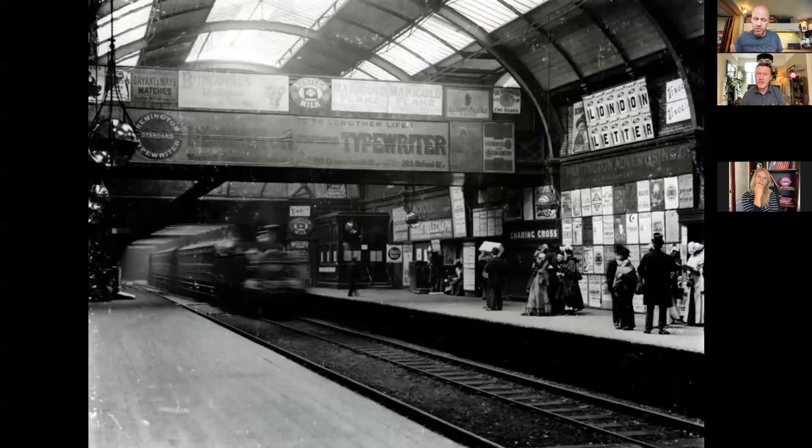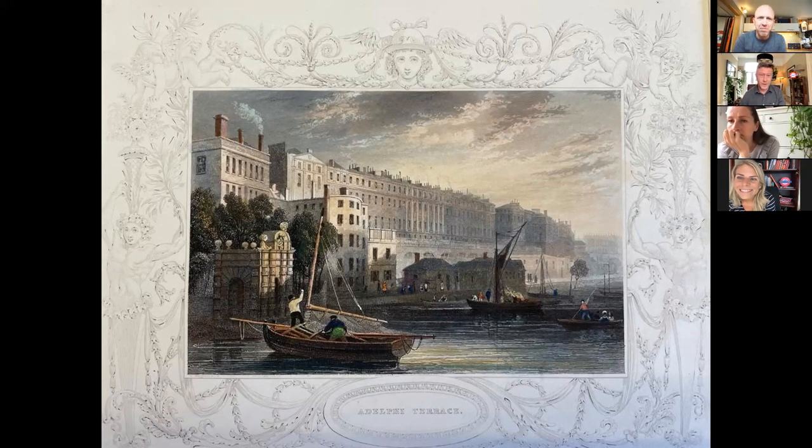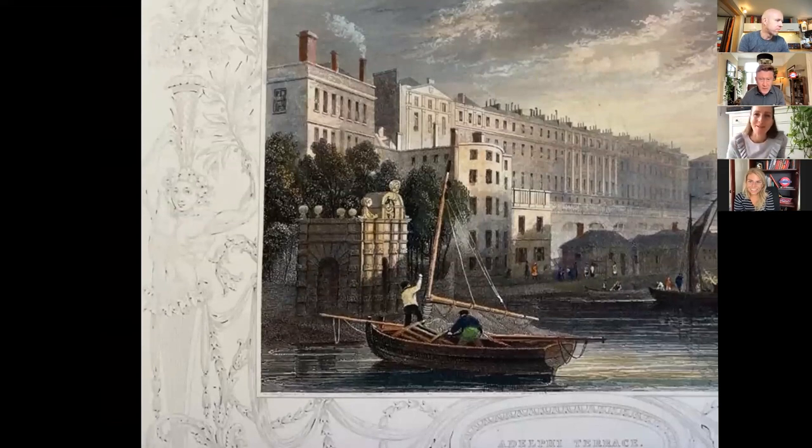You can do better than that. You scanned it, you beast. So there we go. This is the one that Siddy and I were like, oh, got to do an episode on this, because I couldn't resist buying it. What you're looking at there is boats in what is now Embankment Gardens, and the District line would be somewhere just out of shot to the right-hand side, floating in the Thames. Under the gondola. I love it. And there's the York Watergate. Just there, look. Can you see the one with the bubbles on the top? They're shells. These beautiful shells.